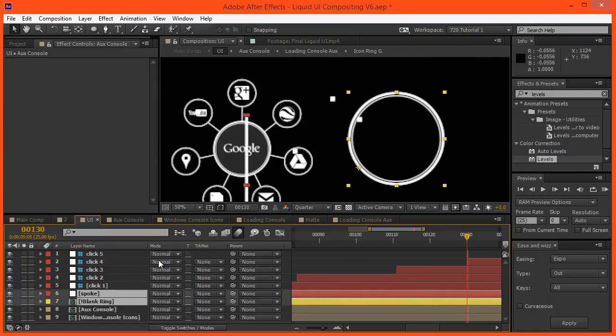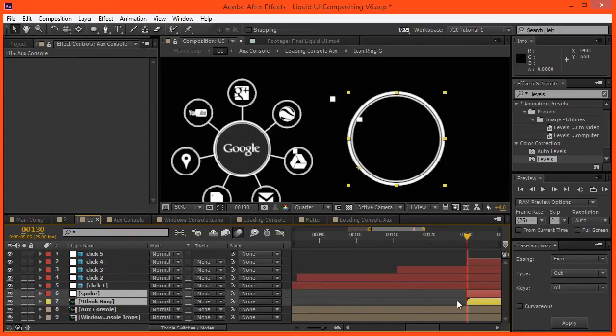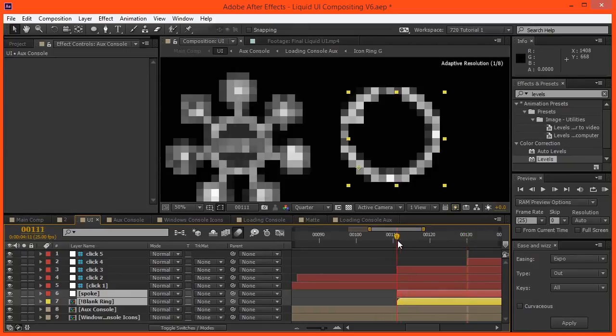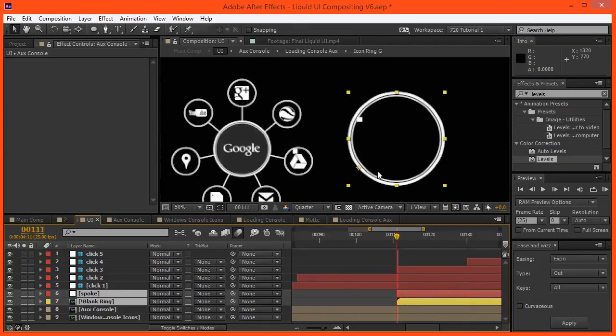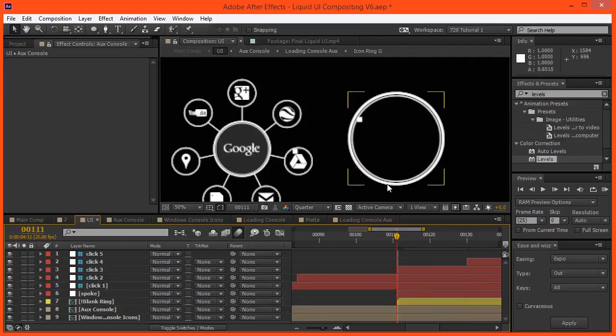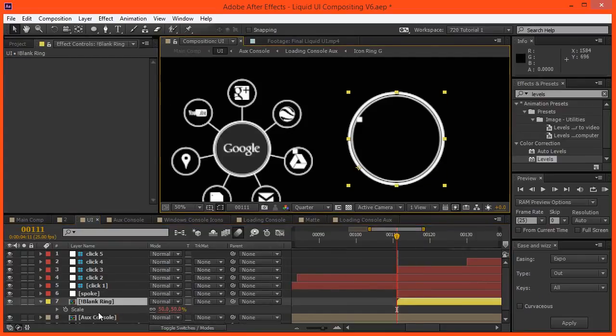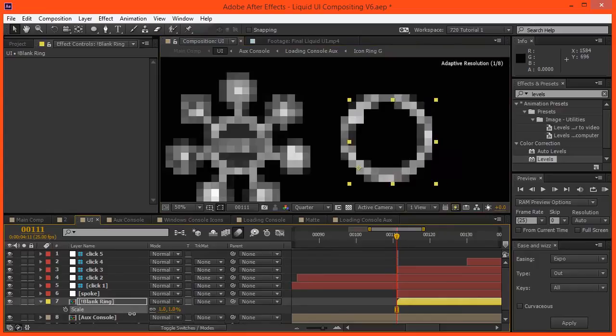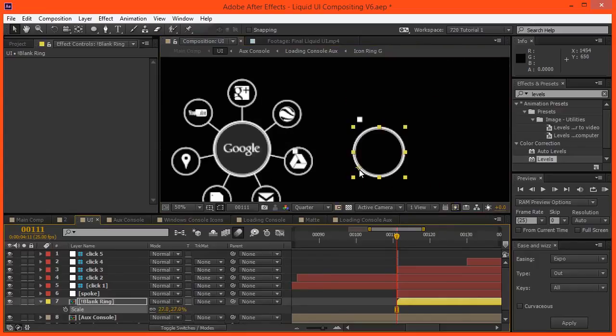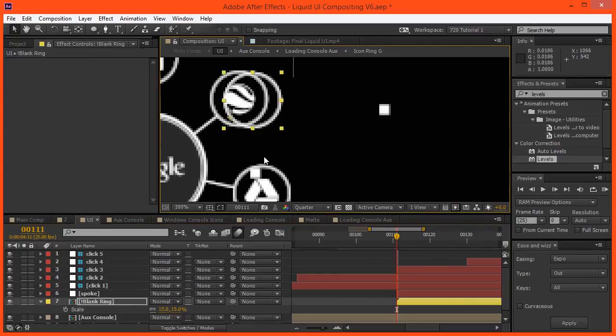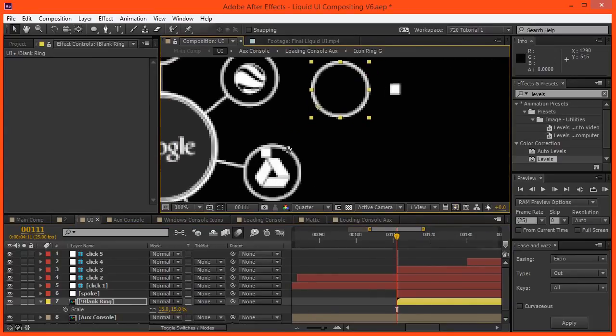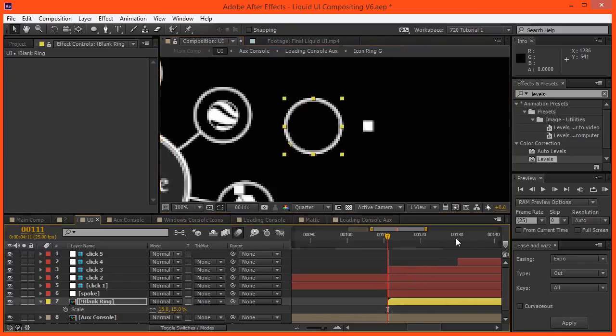So let's paste them in here and maybe make them both start at this point, or maybe a bit sooner. This is when the character clicks on Google Drive, so this is when they need to appear. And let's just scale this right down, take off the ease and whiz for now. Maybe 20%. We want it to be about the same size as these other icons here. So that's good, 15%.